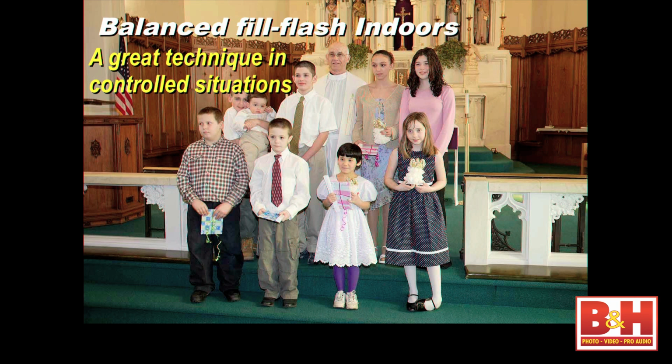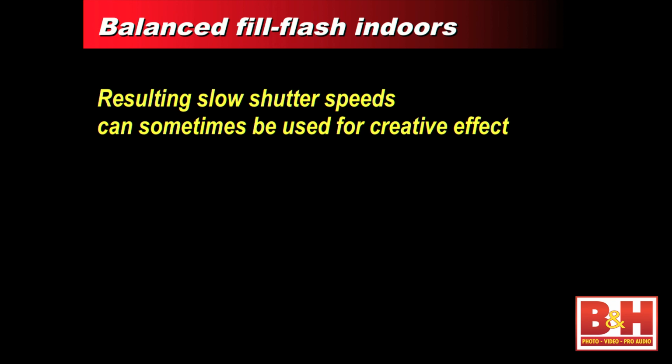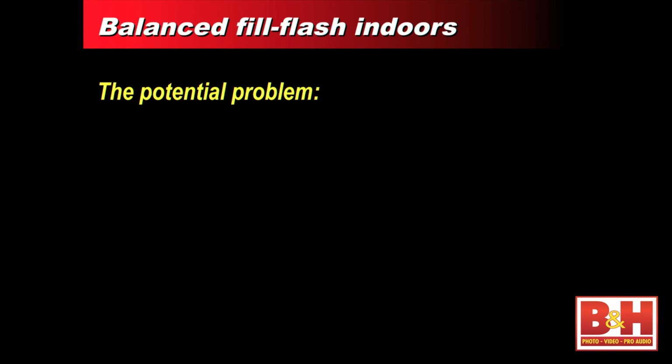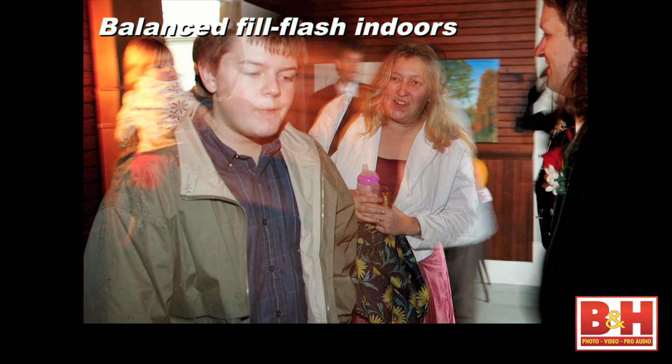Something's going to happen when you're shooting in really dark situations in aperture priority mode. If you want to work with apertures and you're shooting in a really dark situation and there's not a lot of ambient light, what can happen is the camera says, okay, for me to get a proper exposure, I'm going to need a really slow shutter speed. And so sometimes it can give you a kind of blur effect. So in AV mode, just be aware that if it's a really dark situation, you can sometimes get that really blurred looking shot. Slow shutter speeds can lead to accidental blurring of people. So just be aware of it.